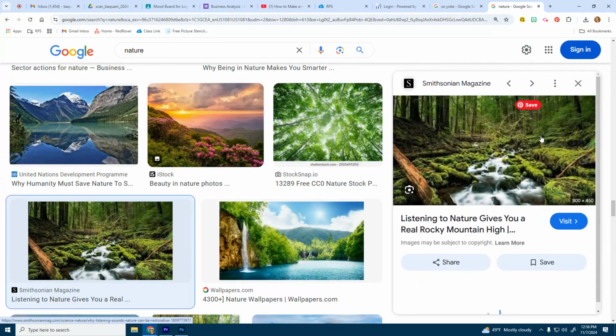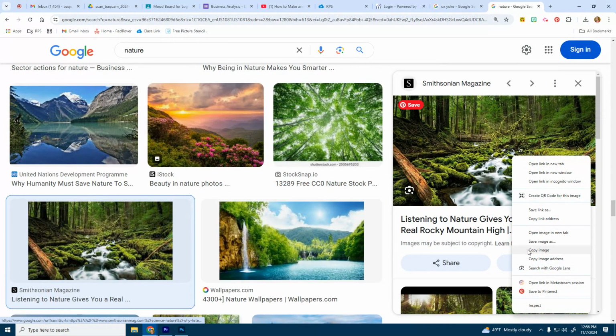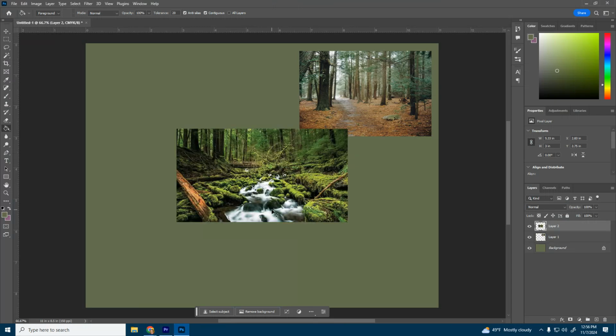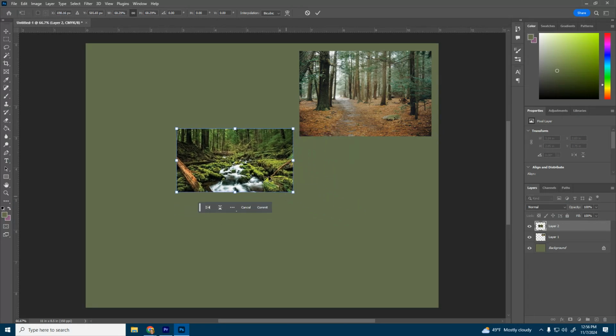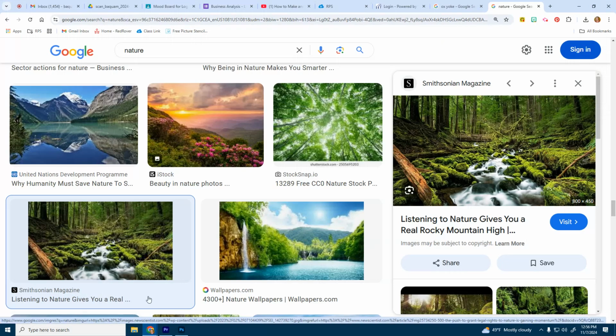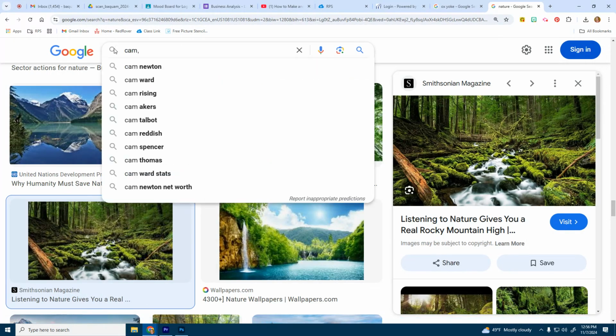Oh, I kind of like that with the creek in there. So right click, copy image, go to Photoshop, Control V, and I can then again resize. I can rotate even if I want to, just moving them around. And then every time I copy and paste them, they're going to be their own layer, which is going to make it really easy for arranging this collage. I'm going to type in camping now.